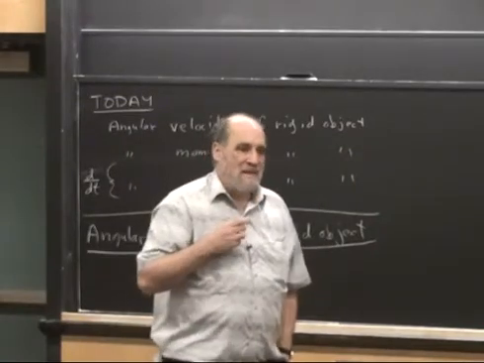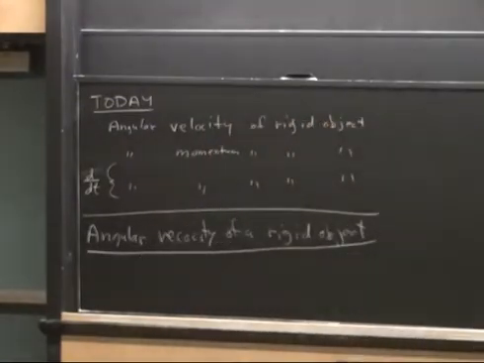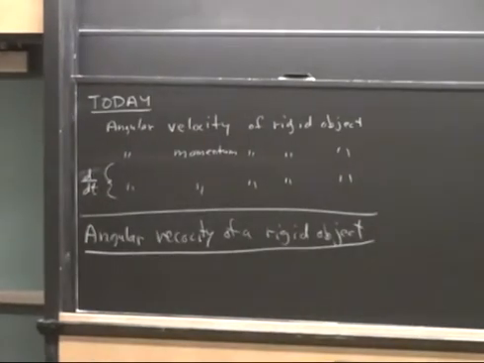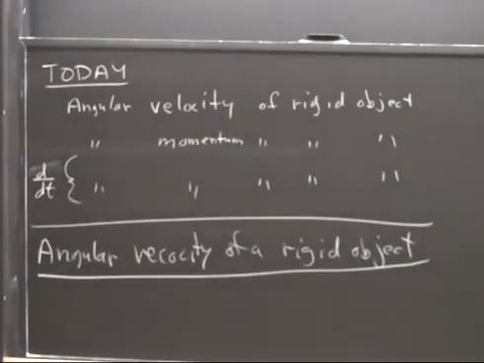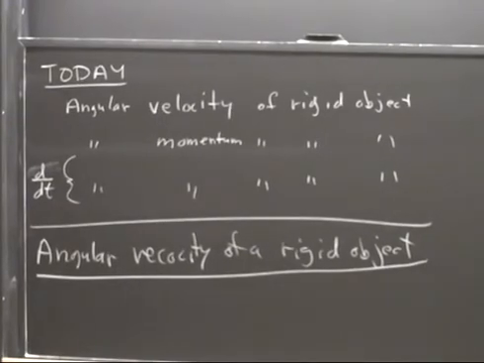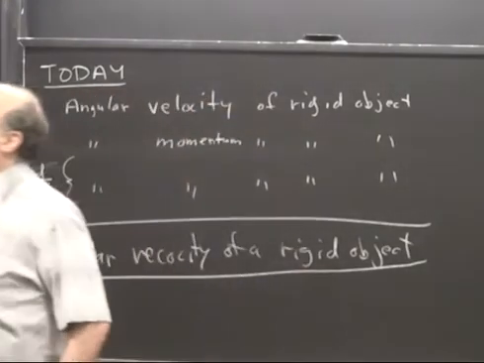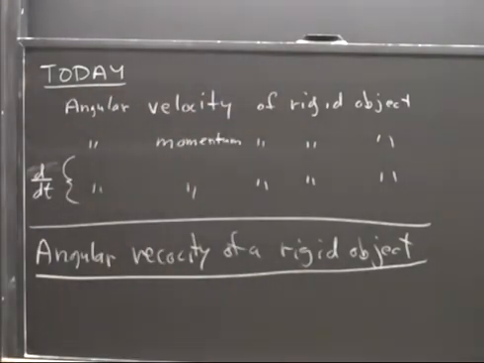Let's start. So today's topic is angular velocity of a rigid body, angular momentum of a rigid body, rate of change of angular momentum of a rigid body, and how to use all of these things. And if I can think of it, I'll save 5 minutes at the end for questions, random questions about the prelim. So you can spend the lecture thinking of short answer questions about the prelim.